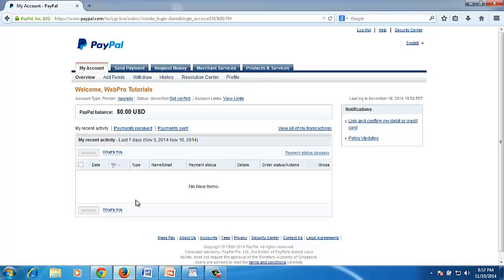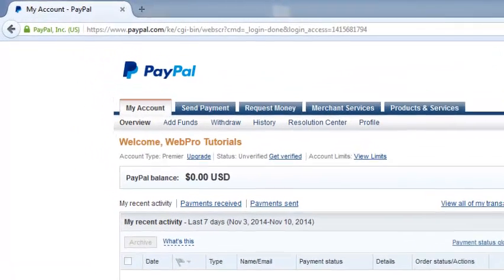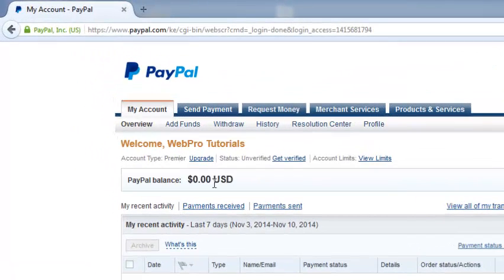Any pending or scheduled transactions will be cancelled when you delete your account. Also, make sure your PayPal balance is zero. You cannot close a PayPal account if it still has a balance. You need to maybe send it to your bank account, or you can also offload it to another PayPal account before you start deleting your account.